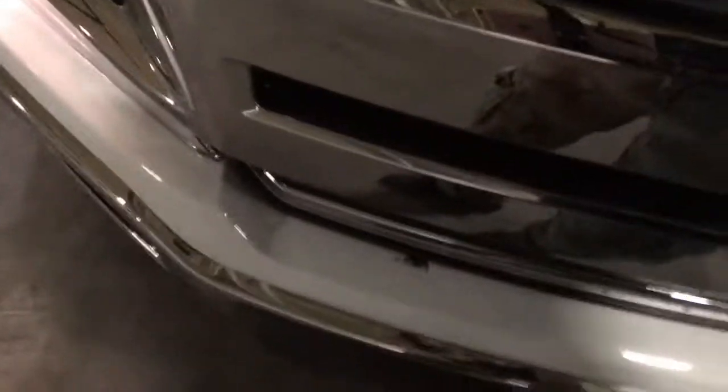Oh, and this is me struggling to open the latch. Probably cut to the other video where I had to go on YouTube so I could figure it out, because it's in a really awkward place. Can you see anything? I don't think we can see anything there. You can see how shiny the chrome is, though. That's nice. That's how you can tell it's not an XL, because the XLs just have a black painted grille. Because nothing says premium like more chrome.